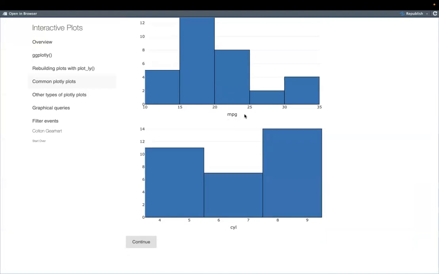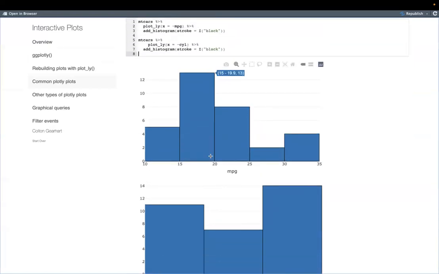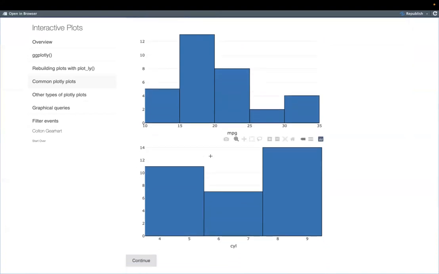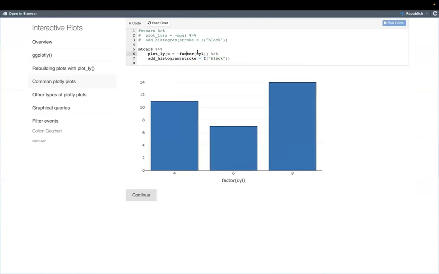But if we really think about the data type here, there's not going to be a car with 6.5 cylinders. So this is really a factor variable. It's a discrete variable. If we want to turn this into a bar chart rather than a histogram, let me comment out the first plot so we can just focus on the second one. We can convert this to a factor in our plotly statement. Now, when I plot this, it's treating this data as a factor, and it's not giving me a histogram. Now it's giving a bar plot because of the data type change.